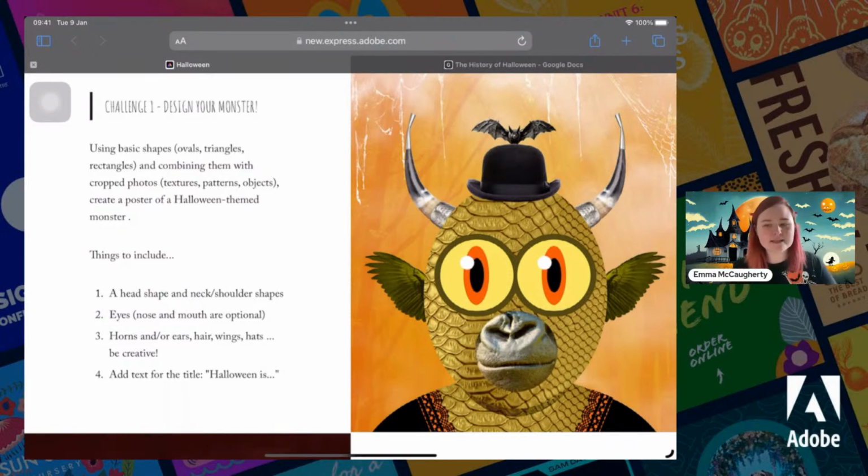And if you're saying to yourself, Emma, you're going a wee bit too fast for me, I cannot catch up, don't forget that you can pause at any stage here. Please do, until you find everything that you need to. And you can also rewind as well.